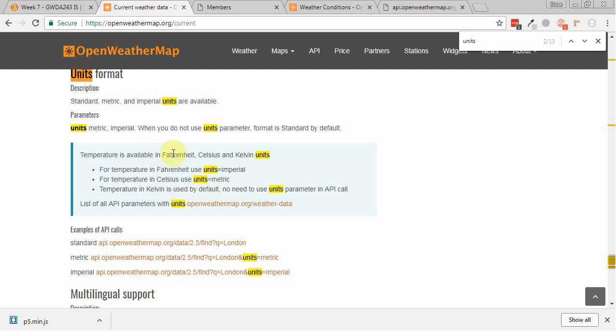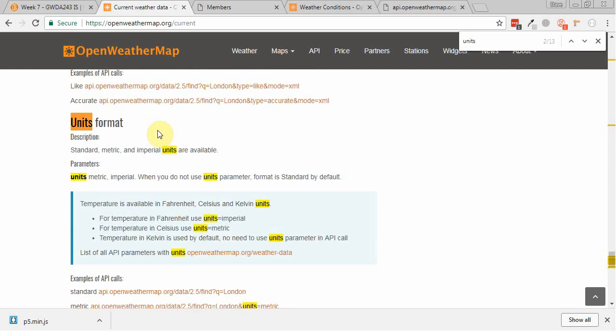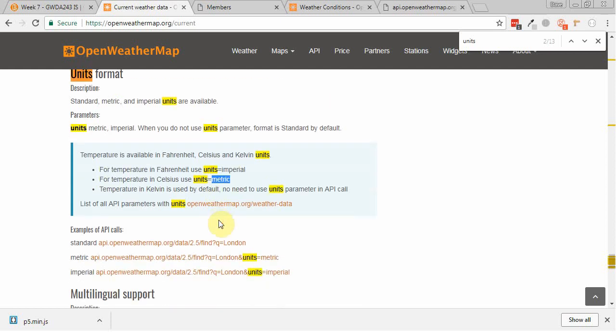You have to go to the API documentation and look around to see how you change these things. Well, we're actually, and I didn't know this, imperial, which I thought was interesting. The metric system is what basically everybody else in the whole world uses, and we use imperial. So what we need to do is come down here and ask how I do that, and it shows me right here.